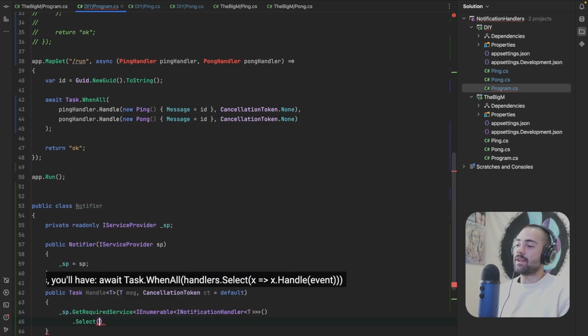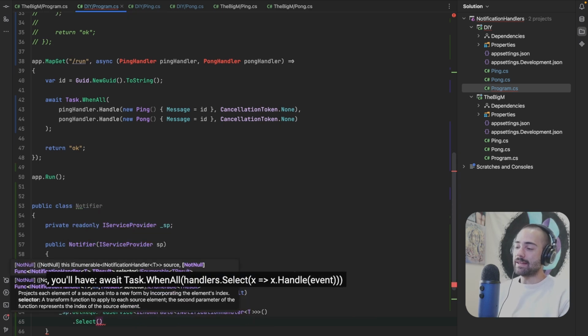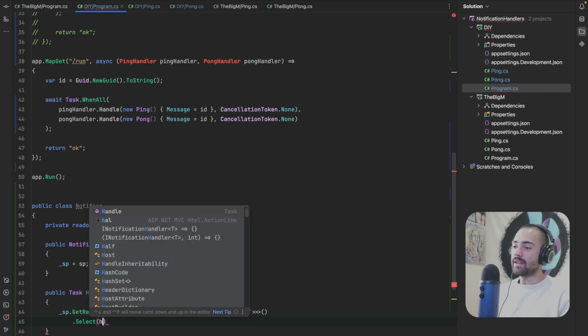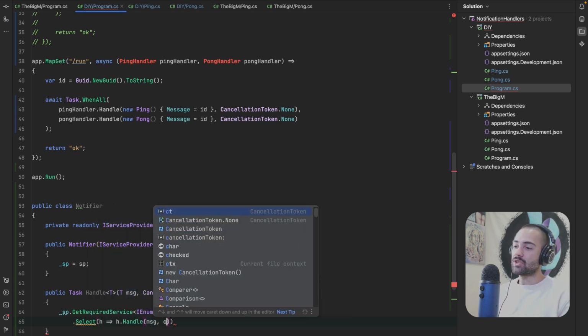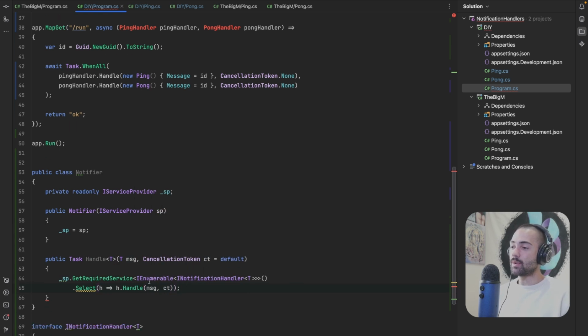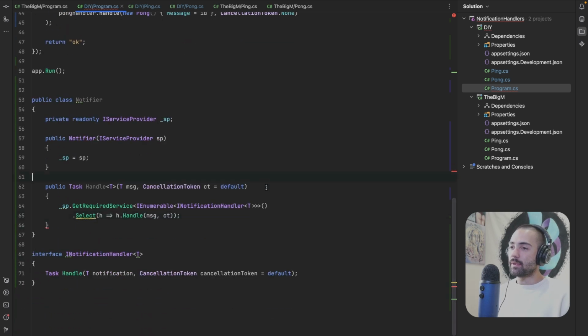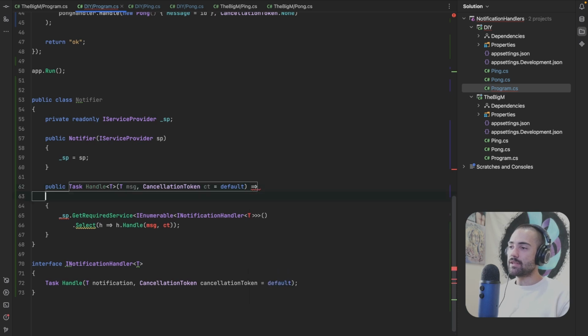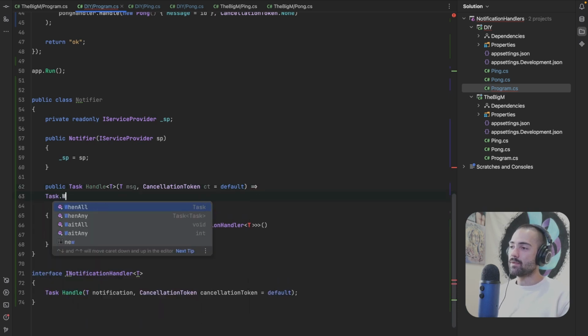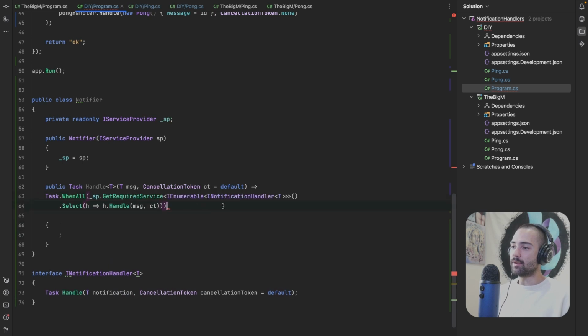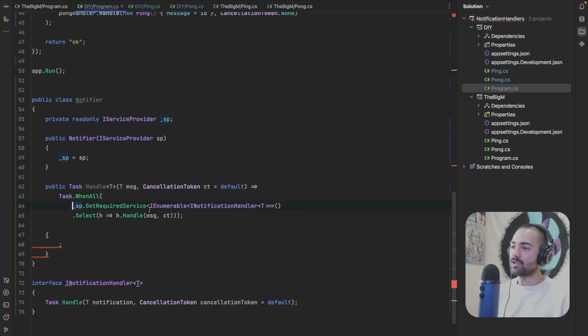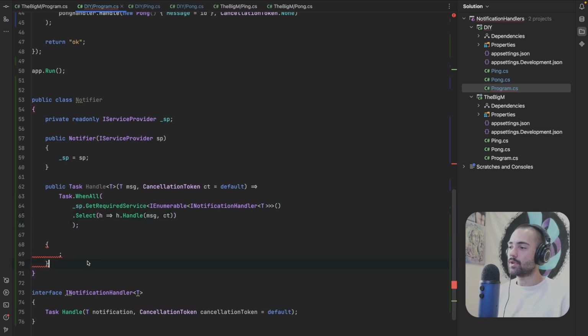And then same as I replied in the comment, this is basically what you're going to have. For each handler, you then grab the Handle method, you pass the message down to it, and you pass the cancellation token if you have. And indeed, let me put this actually in the middle, so maybe it's a little bit easier to see. You can have a WhenAll, when all of these messages have been completed, or return a task, which basically executes all of this.